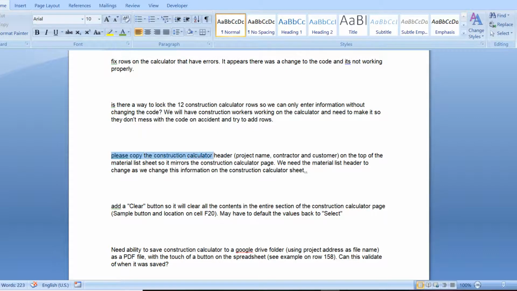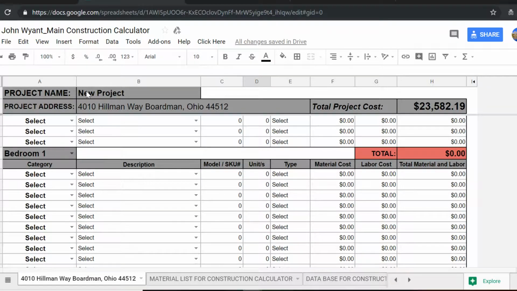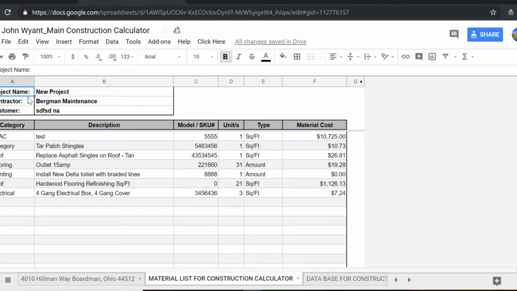Then there is a copy of the construction calculator header, project name on the top. So yeah, you can see the project name here, and once you change the project name, contractor and customer will also update in this list.